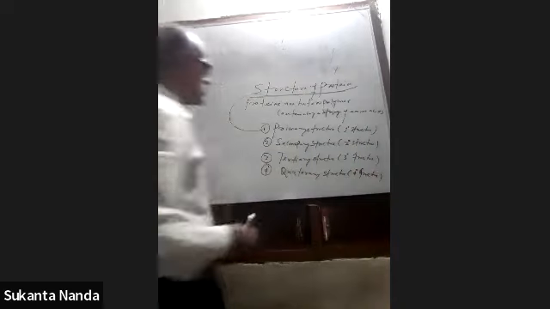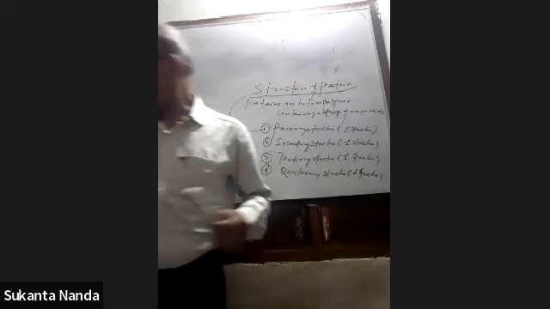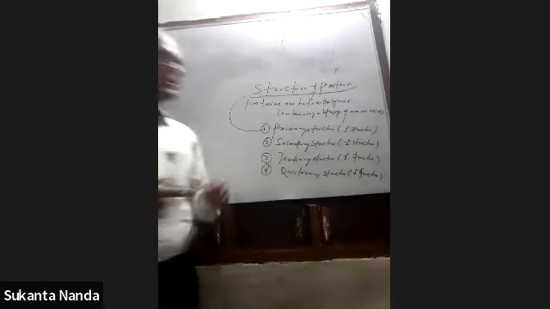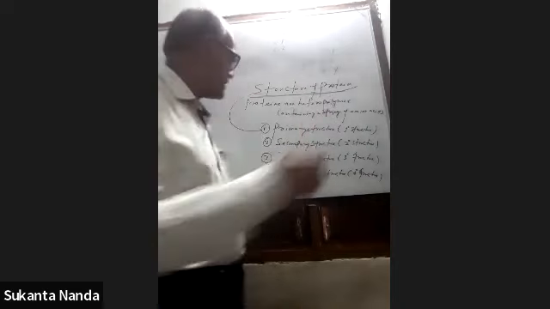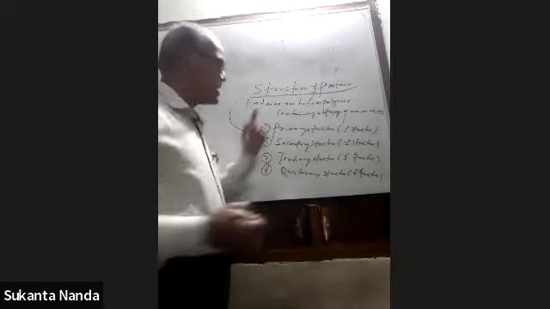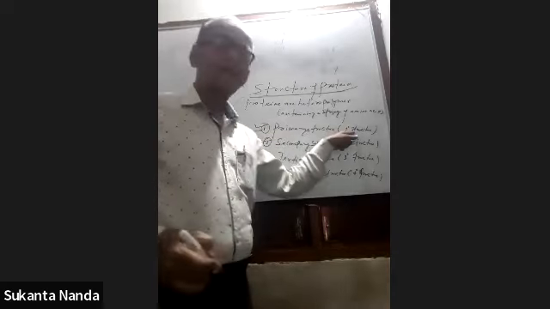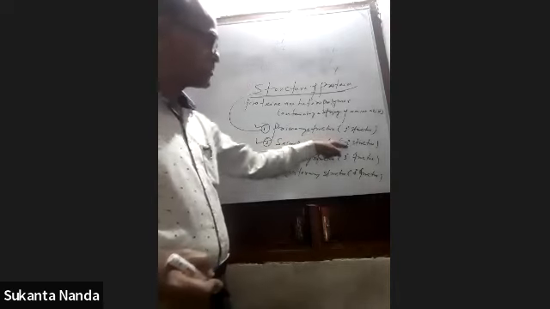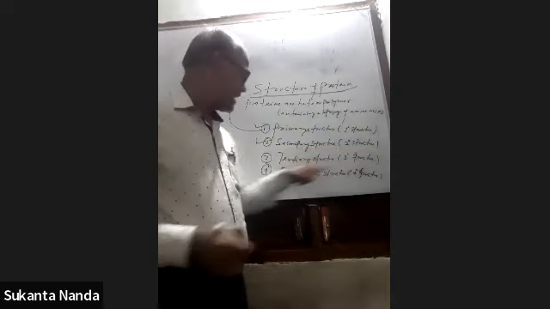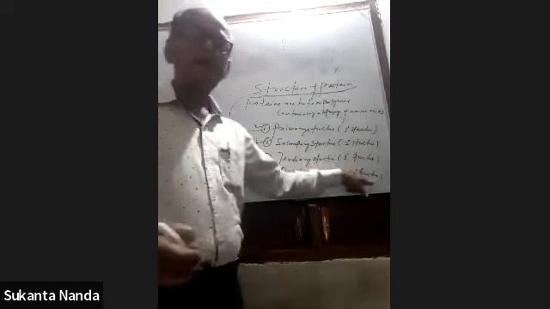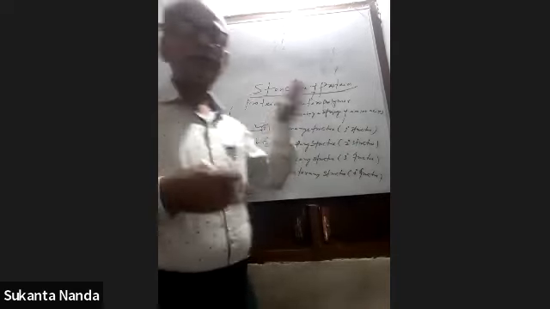Okay. So today we'll have to know about the structures of protein. In biology there are 4 structures of protein. One is the primary structure, the second is the secondary structure. The primary structure is 1 degree structure, the secondary is 2 degree, the tertiary is 3 degree, and the quaternary is 4 degree structure. So one by one we will have to know about the different structures.